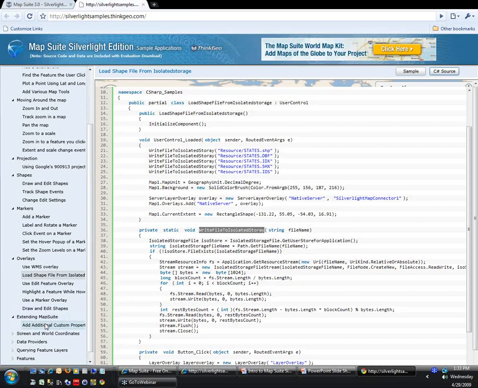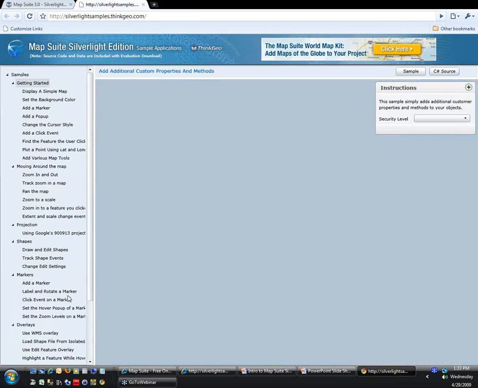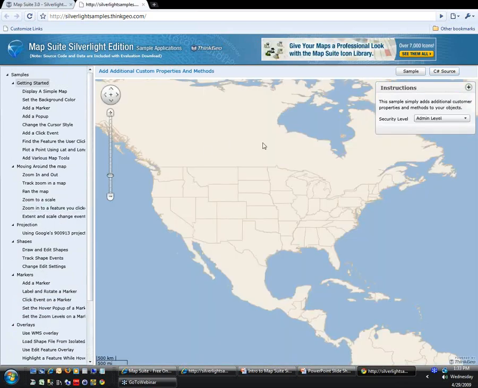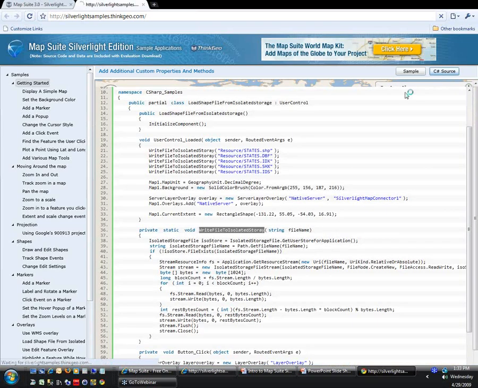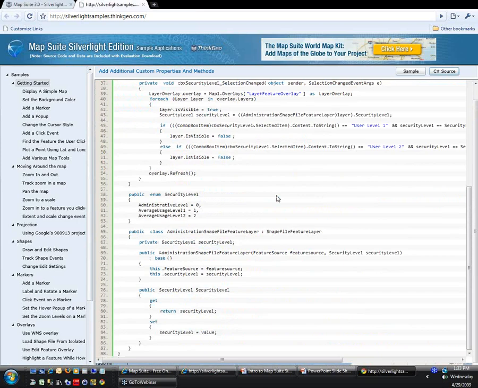All right, just like our other products, 3.0 is very extensible. You can easily inherit from a lot of our objects and add your own custom functionality to them. In this example, it's a very simple example where we are inheriting from the shapefile feature layer, and we're adding some security levels on it.